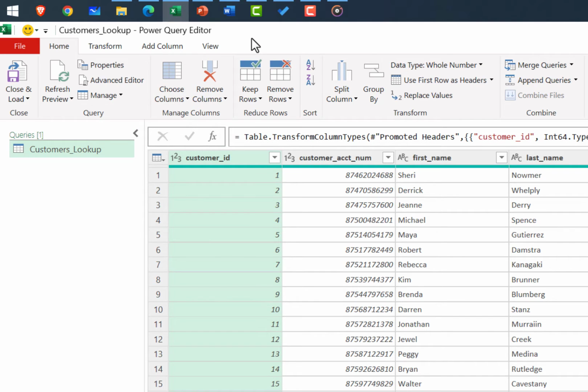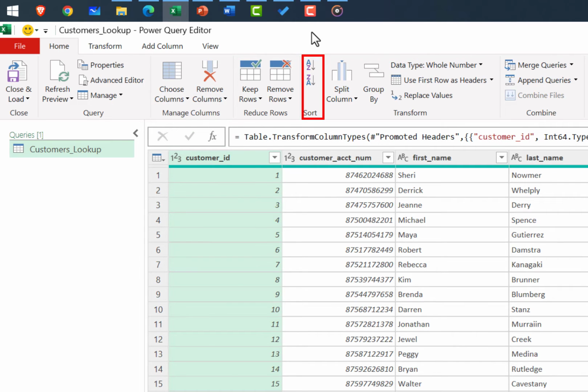Whenever you want to remove columns from your table, the Choose Columns tool is a recommended tool to use. Under the Remove Columns dropdown, as the name suggests, you have two more tools to remove columns. These are Remove Columns and Remove Other Columns. The Remove Columns tool deletes the selected columns of your current query, whereas the Remove Other Columns tool does exactly the opposite of the Remove Columns tool. It deletes the columns that are not selected in the current query. As I mentioned before, the Choose Columns tool is the recommended way to only keep the columns you want.